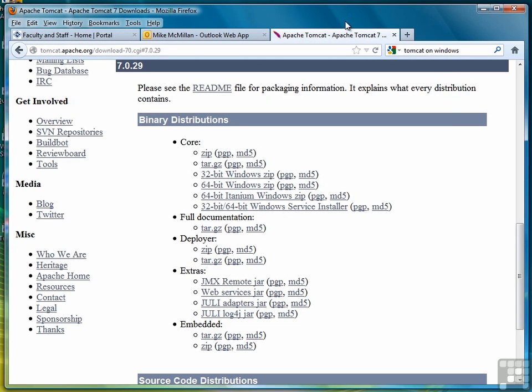Now, before you can actually run a Java servlet app, you'll need to reboot your computer to make sure the class path has been properly changed. But that's the only thing you'll have to do to be able to run Java servlets. I'm going to go to the next lesson where we're going to talk about installing Tomcat on a Mac. If you don't have a Mac, you can skip that lesson and move to the next lesson where I'm going to show you a very simple Java servlet.